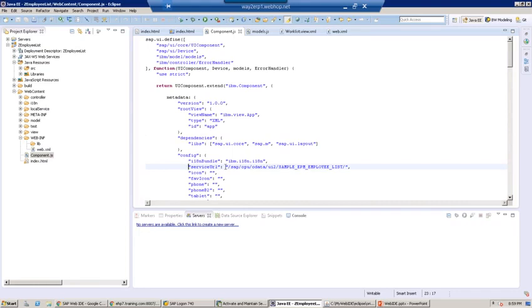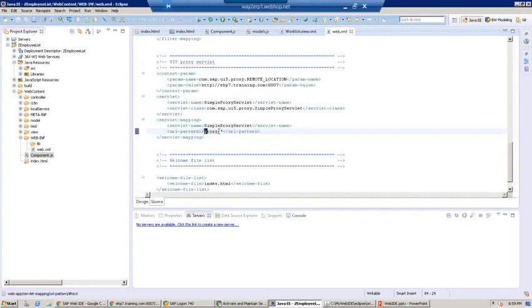Here you see the service URL, and just maintain proxy slash so that this pattern will be matched by web.xml, and the moment this pattern matches, the proxy servlet will come into the picture to send all the requests to this OData server. So the proxy servlet will act like your dispatcher in the case of Eclipse.